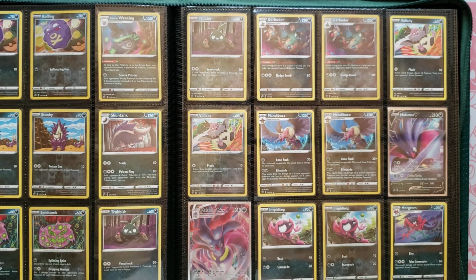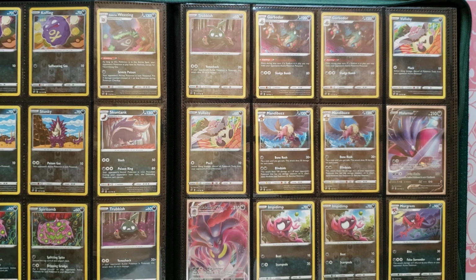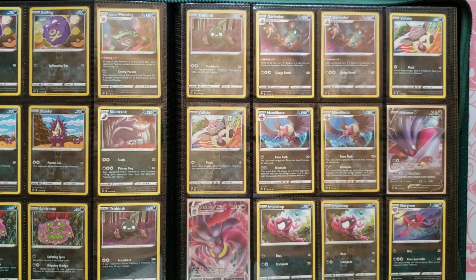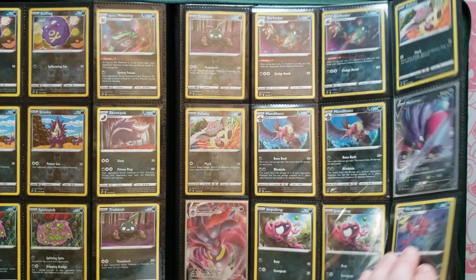A lot of mixed feelings about this one, but if you can get your opponent with maybe a Reset Stamp or something, once you attack here, you basically get to choose a card from their hand to put at the bottom of their deck. I guess the goal there is to get them stuck while you just keep chipping away with a 180.